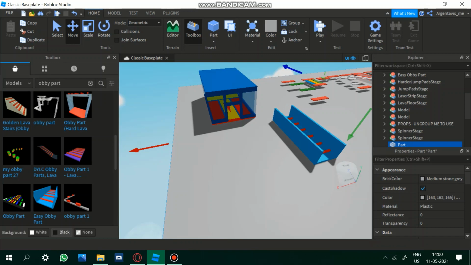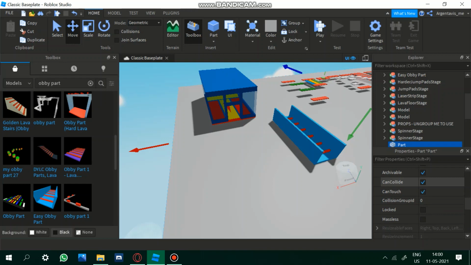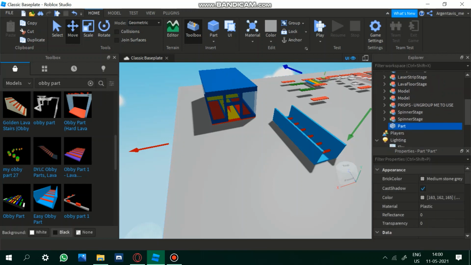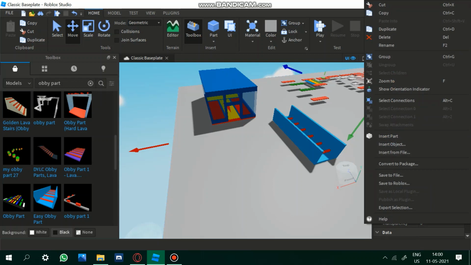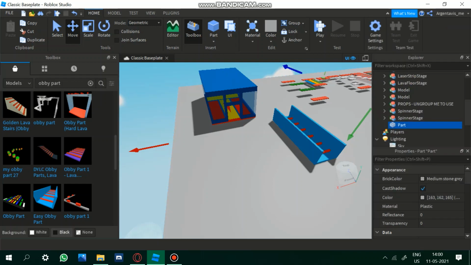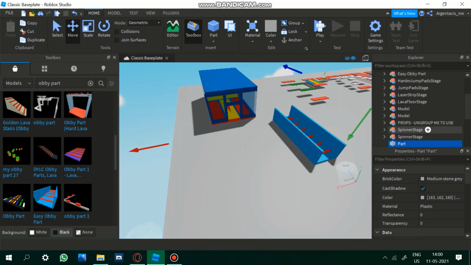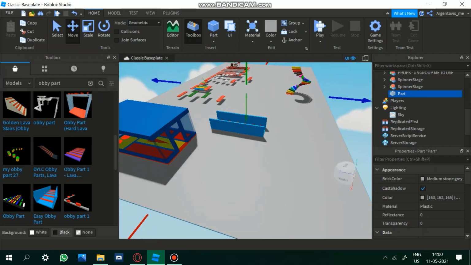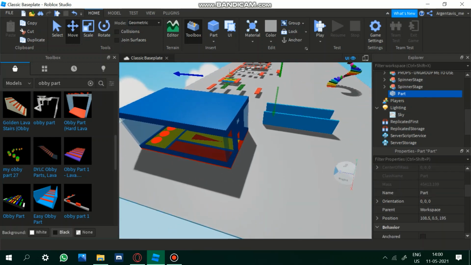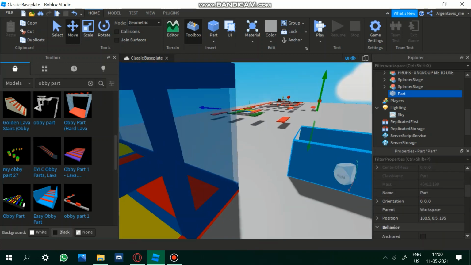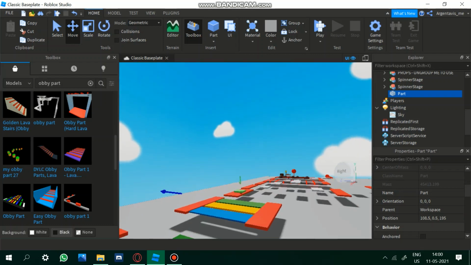You can rename the part to anything you want, like base plate or something like that. I don't want to rename it right now, but you can. Anyways, we're just going to delete the part. I don't think that'd be useful.